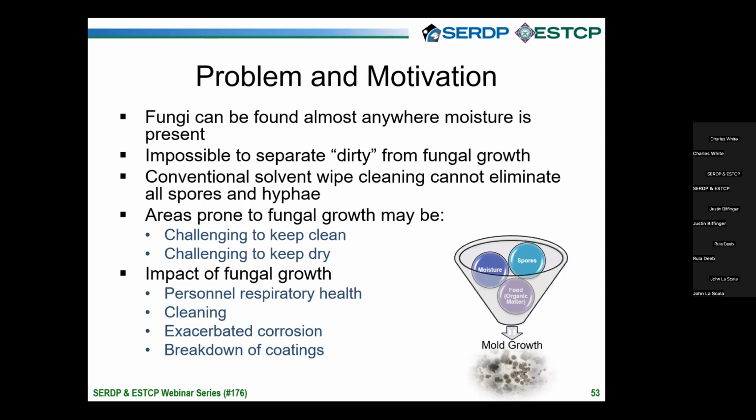In addition, fungal growth can require repeated cleaning action by ship's force that takes their time away from other maintenance activities. It can exacerbate corrosion or breakdown of coatings, leading to corrosion, and become a reinforcing cycle where reduced coating performance and protection results in mold growth and they reinforce each other in a synergistic manner.